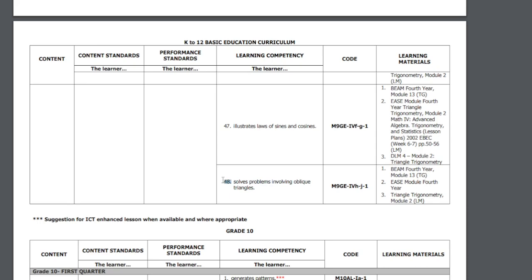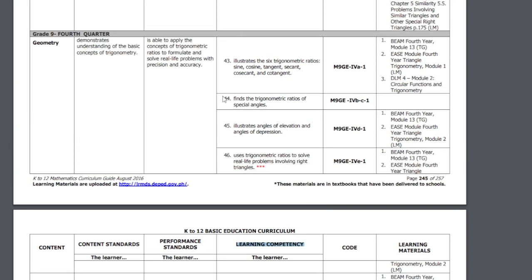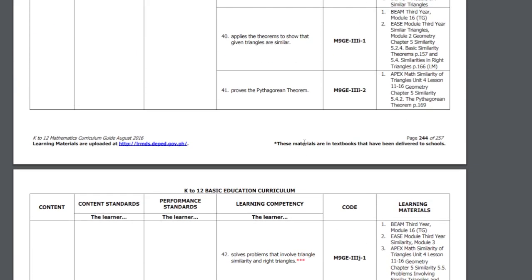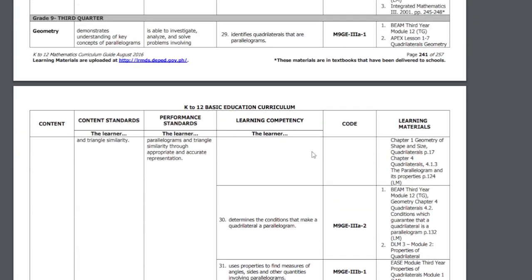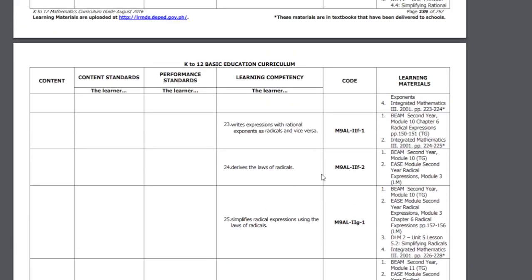So a total of 48 learning competencies or maybe topics to learn in your school year. So maybe the videos would be 48 or more, and maybe some insightful videos covering things like the trigonometric ratios, the reason why they're called that, maybe some history behind it, and hopefully I'll be able to make the videos alongside while you're learning all of this.